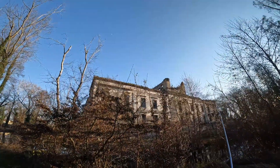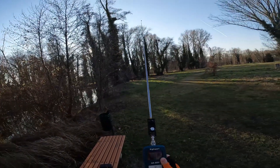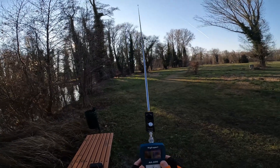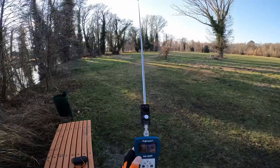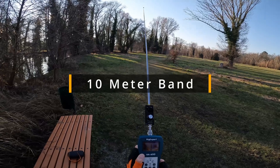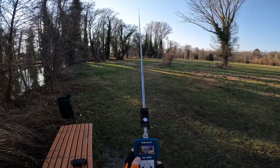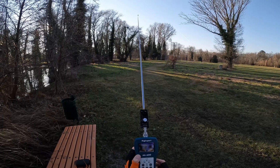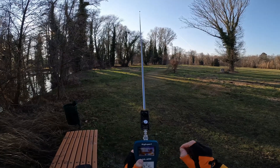And here we are. Welcome to Park AT-0177, but I'm not here to activate — I'm here to measure the antenna. I guess it's hard to read the display, so you have to trust me when I read the values. Let's start on 10 meters. I enter the frequency 28500, choose show SWR, and the SWR is 6.5 at the moment.